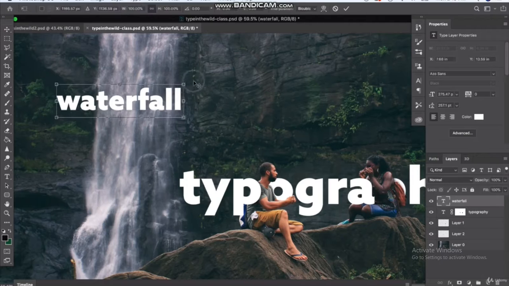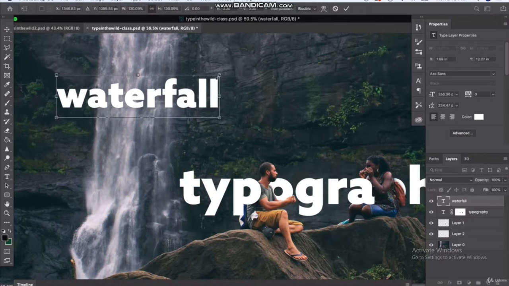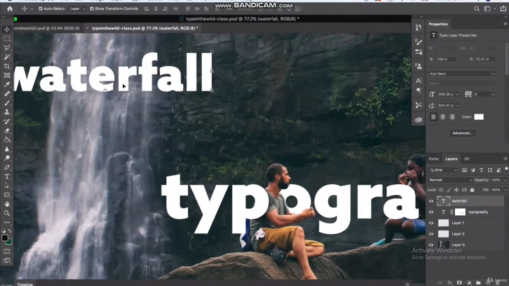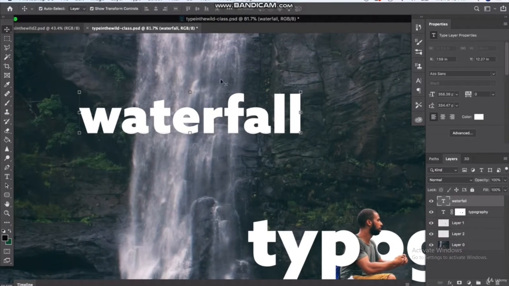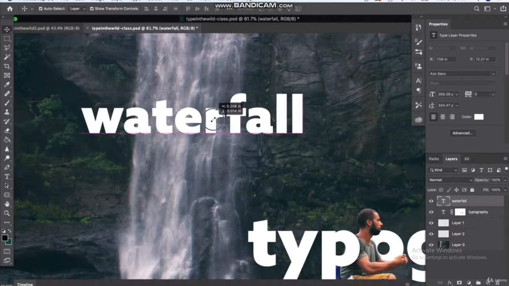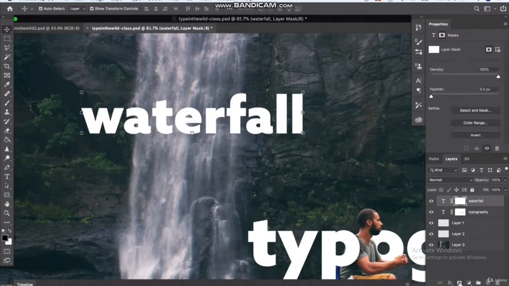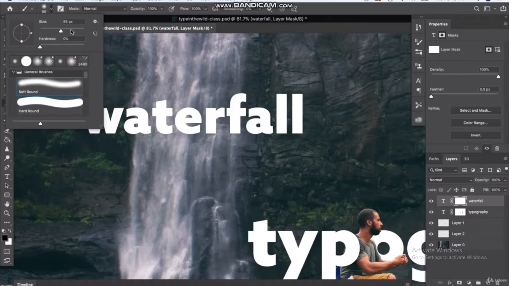And we're going to have it go through the water. And we're going to use layering mask to layer that waterfall on top. So we're going to go ahead and create our layer mask. So I'm just going down here, creating a layer mask. So now I'm going to want to erase things to make it look like it's taken over by the water. So I'm going to have black and have my brush. I'm going to get a nice soft round brush. I'm going to make it pretty big.